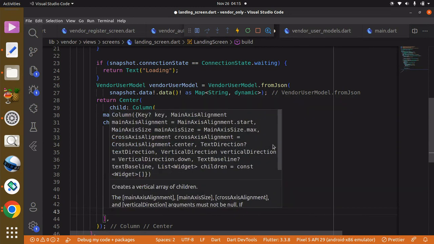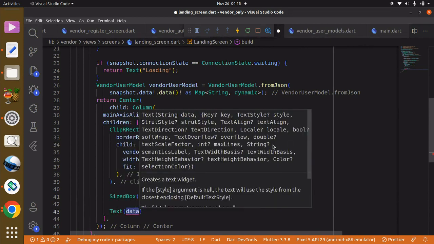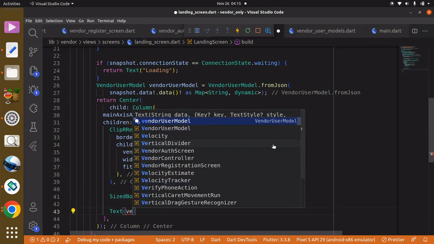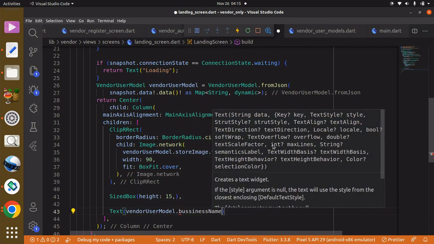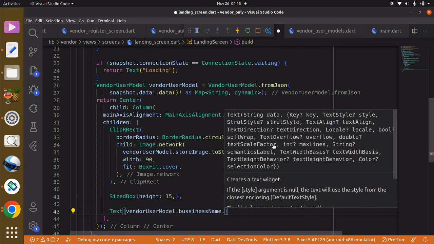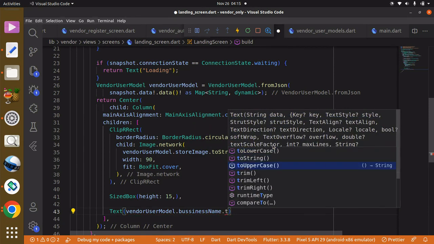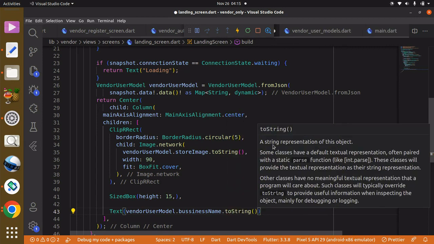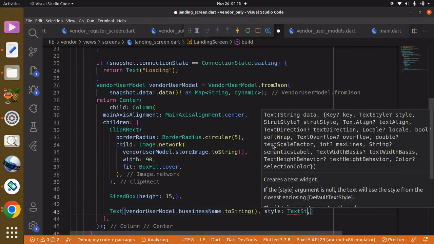And now we can have a Text widget. And this is going to be vendor user model dot business name, toString. And also we can style this, TextStyle.